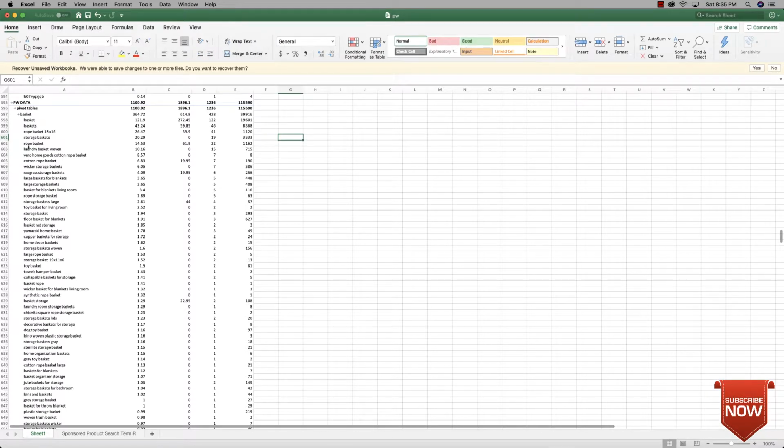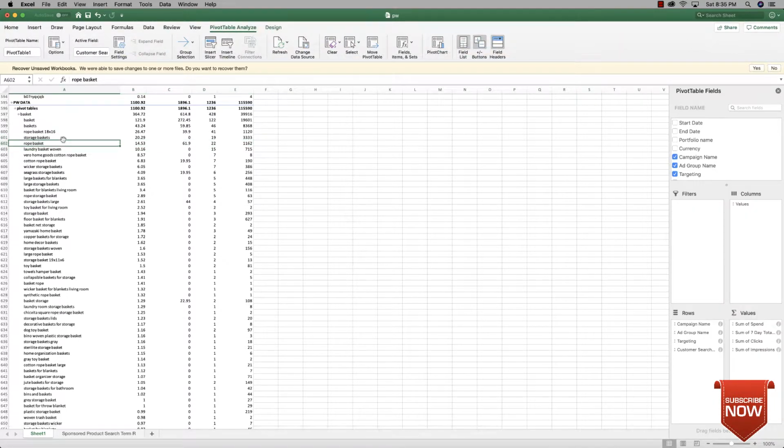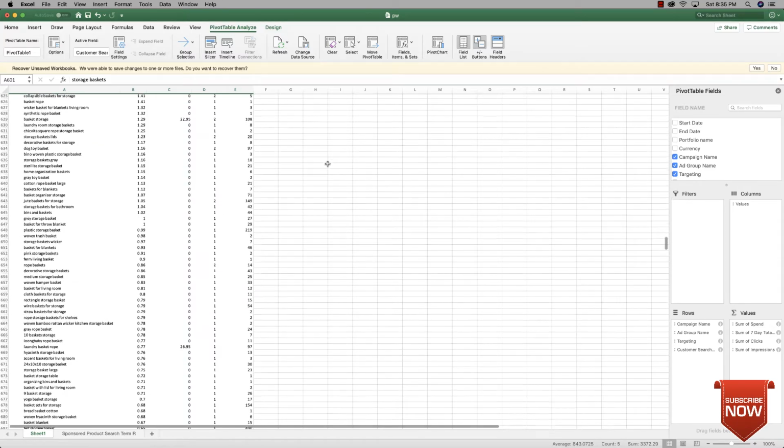The other thing to remember too, guys, is just because this storage basket word isn't doing well in this campaign, that doesn't mean that it wouldn't do well in another campaign, right? It happens all the time where some keywords do better in one campaign than they do in the other. I honestly wish I could tell you why that is, but I really don't know. I just know that that's true. So you're gonna just have to bear with me on that one because I've seen it all of the time.